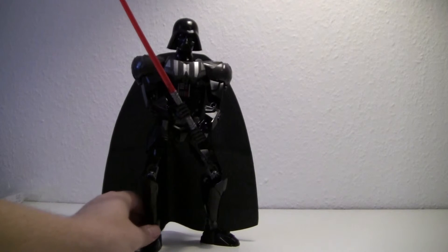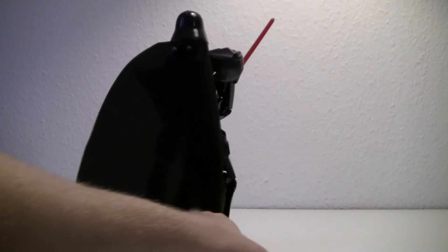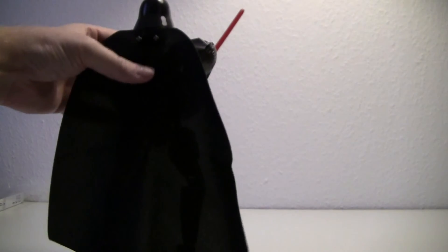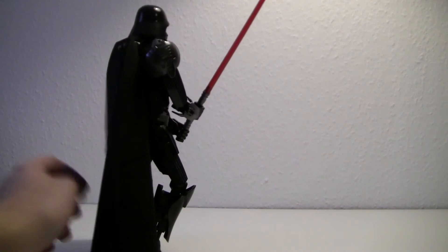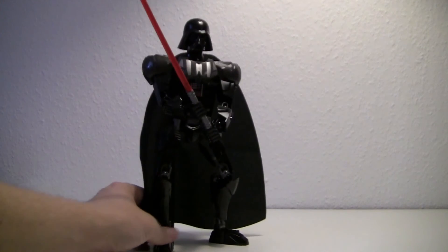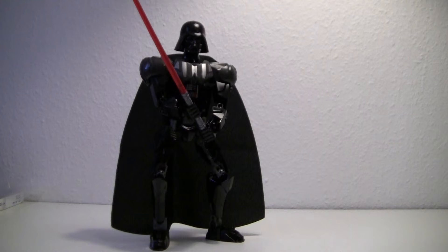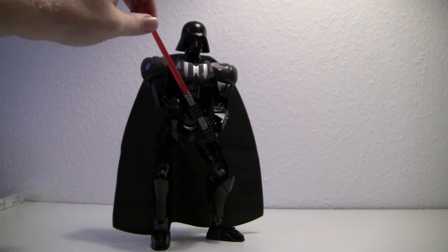One downside for me is the cape, which just sticks on with this little technique piece. I'll get it closer so you can see this part — which makes his cape almost... do something odd. Perhaps I'll make another cape at one point and make it as I want it. Because if you look at it on screen it looks good, but in real life I don't think it looks that great. And the lightsaber is soft rubbery plastic.